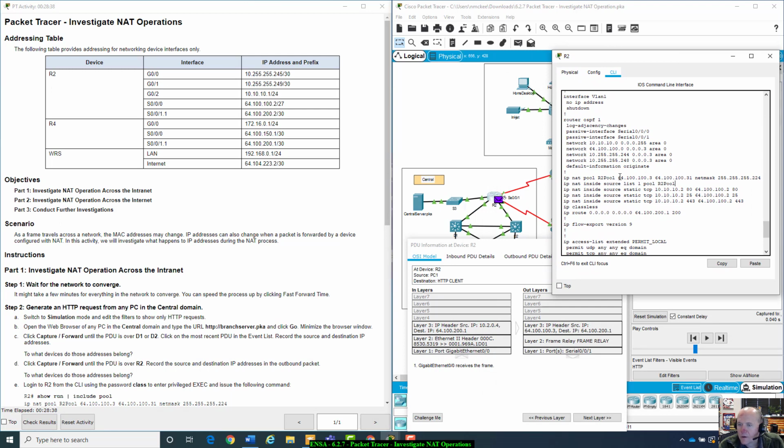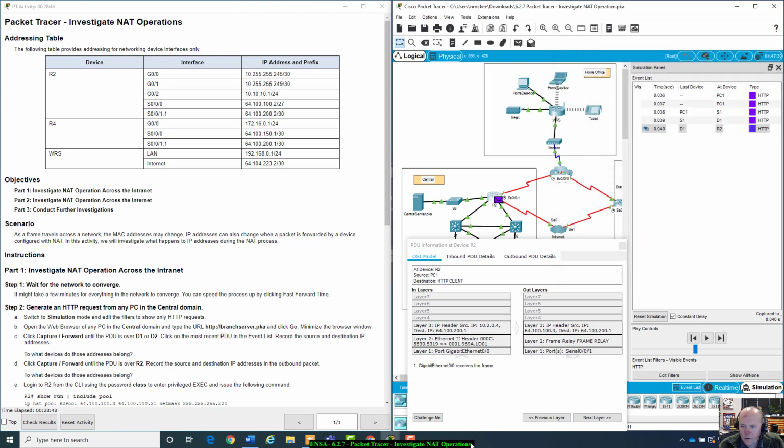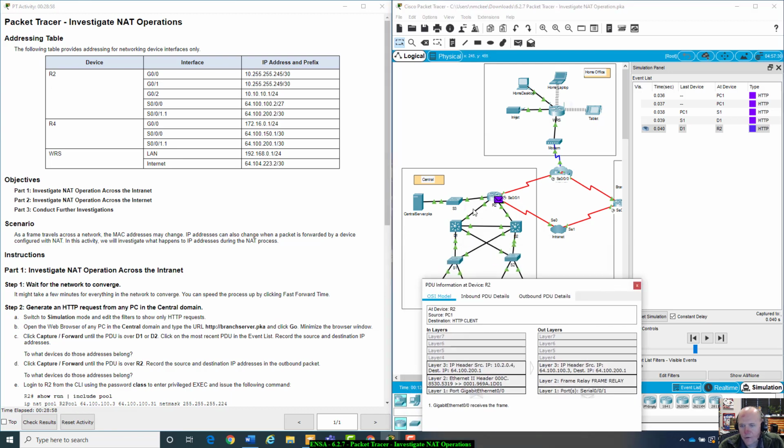All right, it's being assigned by R2, which is the very first IP address of the DHCP pool, R2 pool. All right, so it's going from there, and then the destination is 64.100.201, which is S001.1, so it should go this way. It should go over the intranet, all right, and then to that interface.